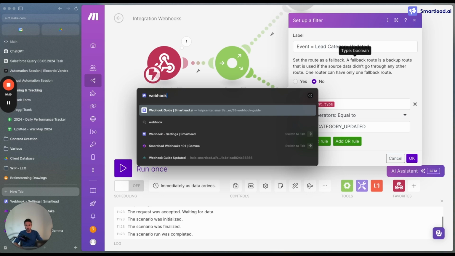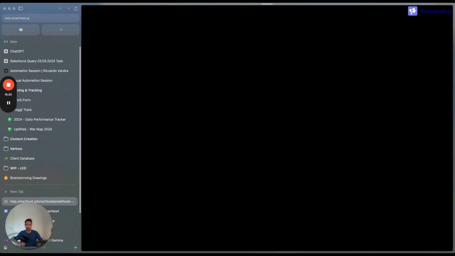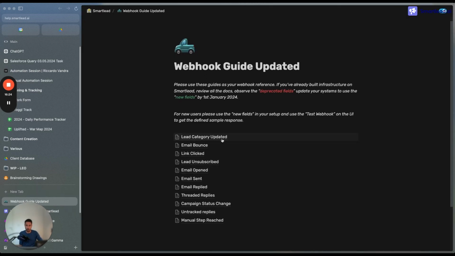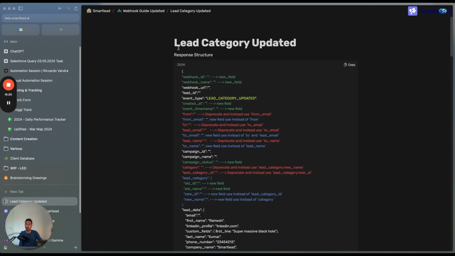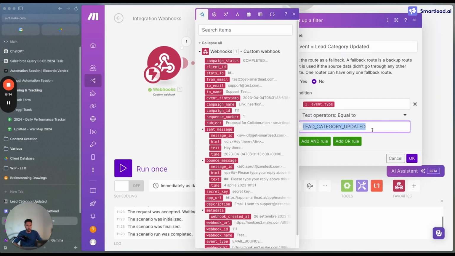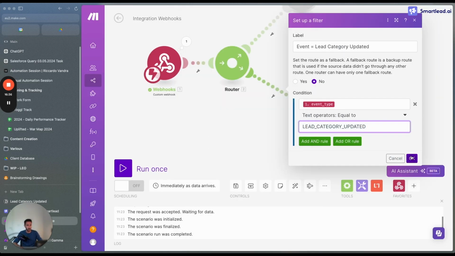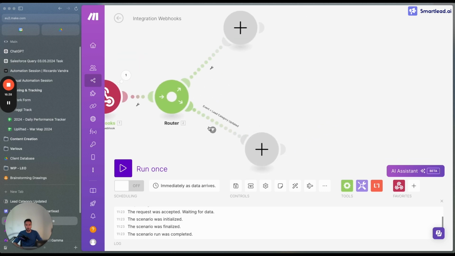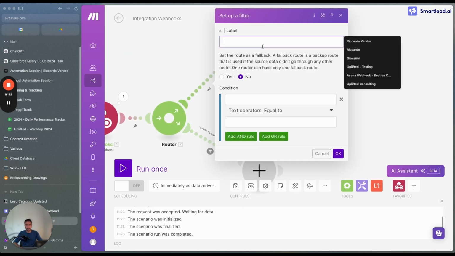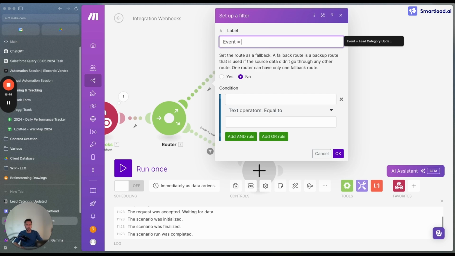Also, let me double check this part. So we go over here into the webhook guide, we check for event type, and it seems that this is correct. Let's do a copy paste over here, so make sure that everything is correct. Okay, so in this way you send an event that has lead category updated over here, and here you just send an email bounce, for example, event.